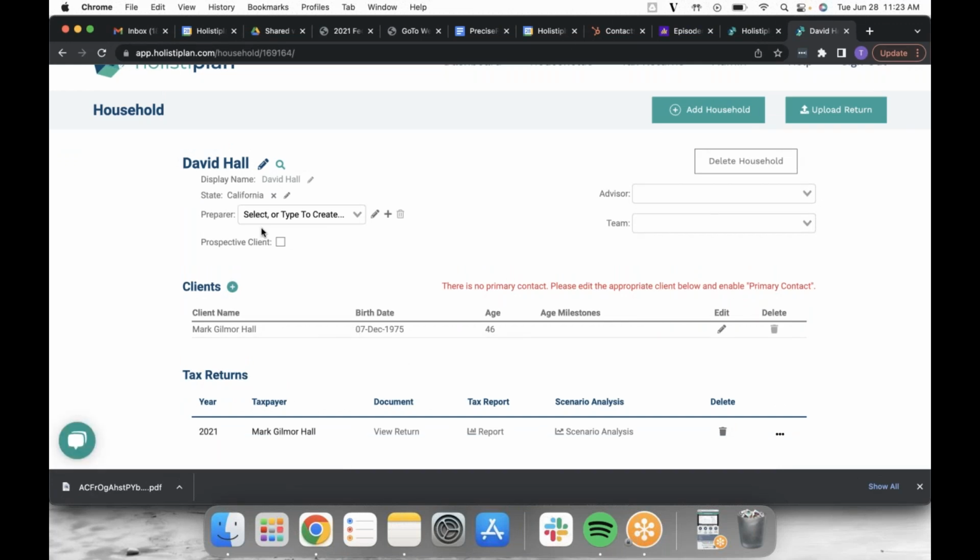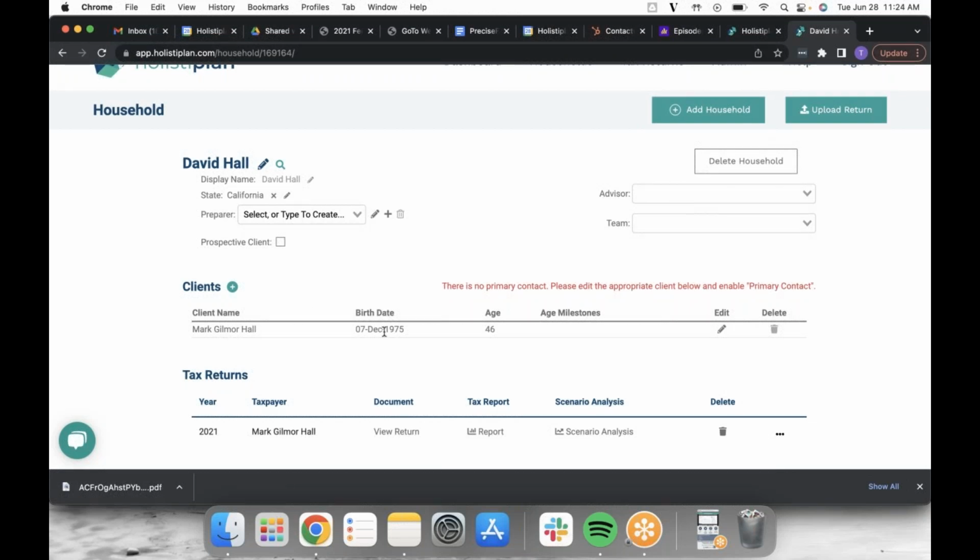There's a few items I want to point out. It's always really important that if it doesn't pull over the state information, always put the state up here. So there's a great spot. You'll see this later when I go over the report. It gives you some tips and tricks for each state if they do have state income taxes. So it's always important to have that state.